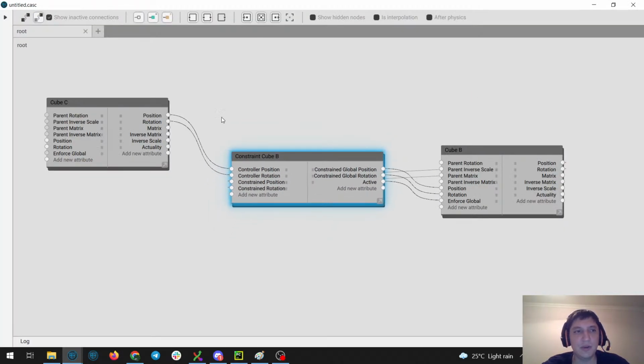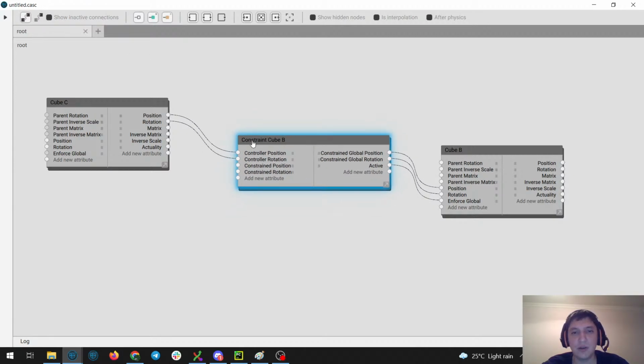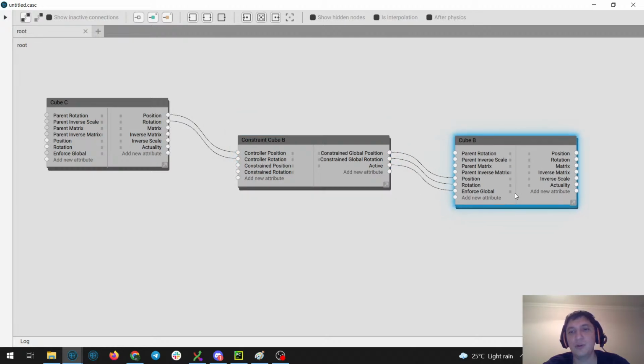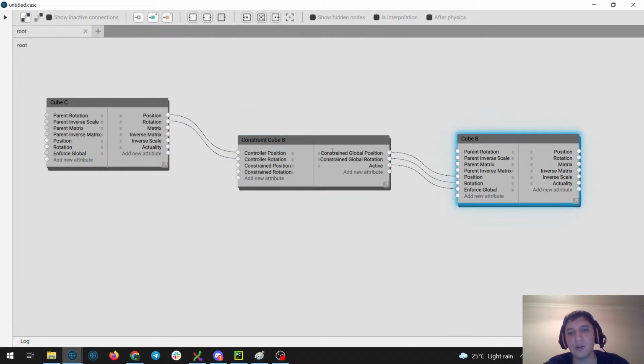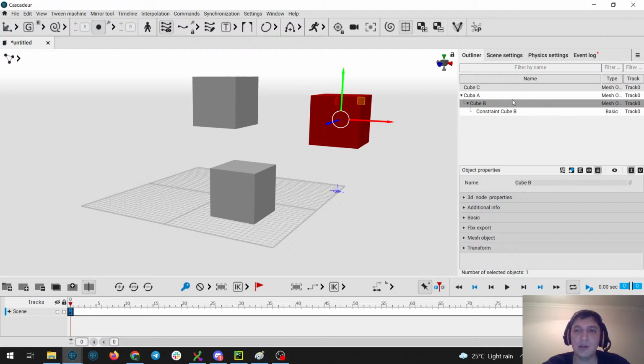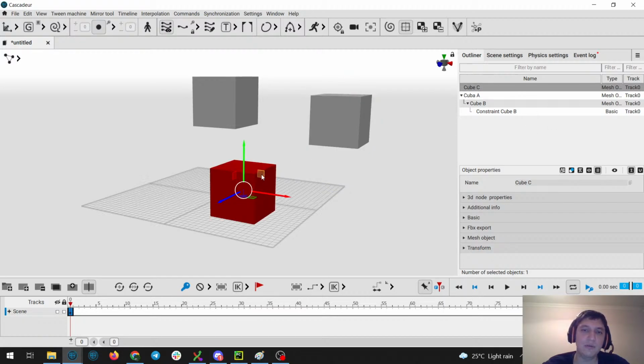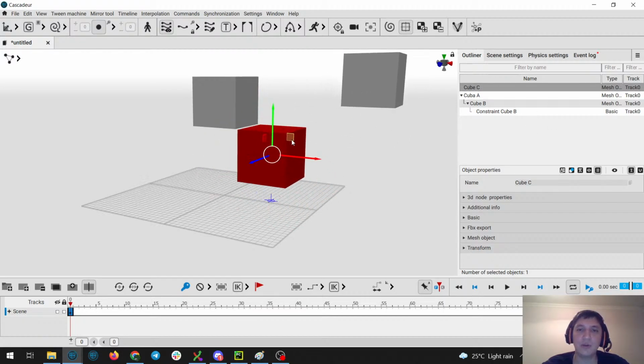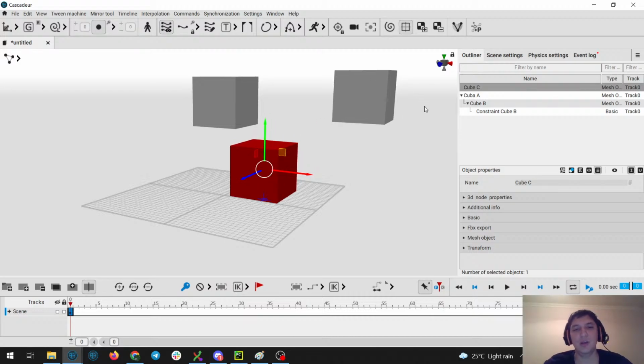Now, if I show only active connections, then, okay, a constraint doesn't try to read any data from cube B because it will write the data into cube B itself. Here it calculates constraint global position and constraint global rotation and writes them to cube B. And so if I select cube C and move it, you can see cube B is now moving too. So that's how the constraints work.